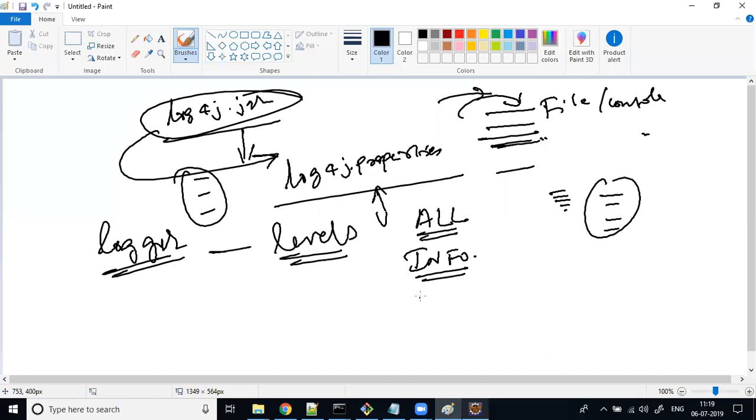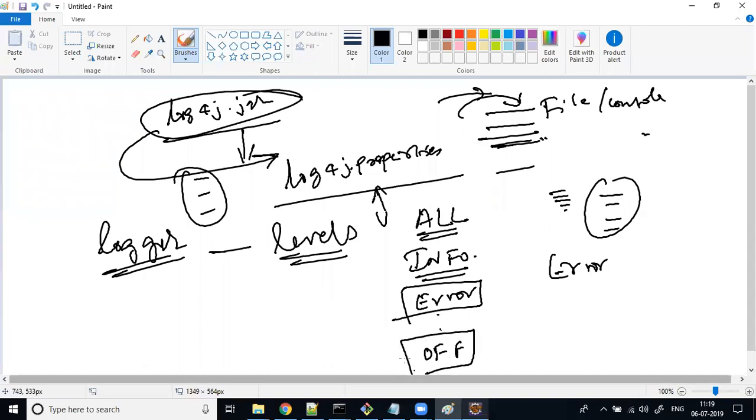So all that information logs will be written. Then there is a log level called error. If I put the log level to error and then execute my code, it will only capture the error logs. Error logs means whenever an error comes, only then it will capture and write. Rest all it won't write. Okay. Similarly, there are other levels, and then finally there's a level called off. If you put that level to off, no logs will be captured.